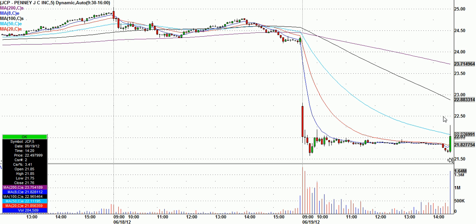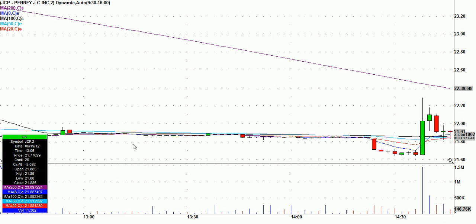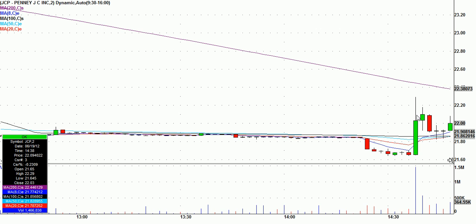Again, what do I like to do? Rather than just guess, I like to switch to 2-minute candles. Had the projector on. Told everybody that's how I like to play these. You had consecutive lower highs on 2s. That's what you want to see. Stair steps after the spike. Go long the first break of a previous 2-minute candle's high, which happened as it broke this candle's high, 21.94, and your stop goes below this candle's low, 21.82.